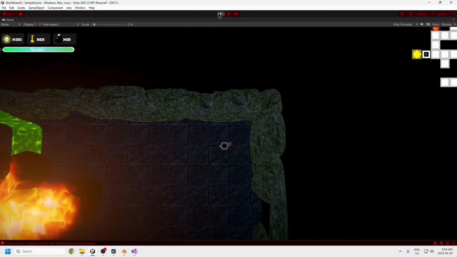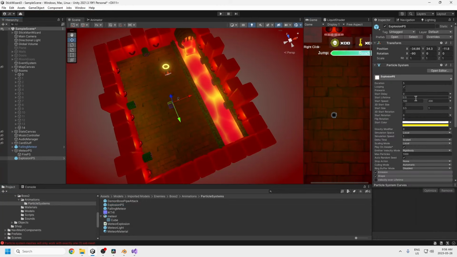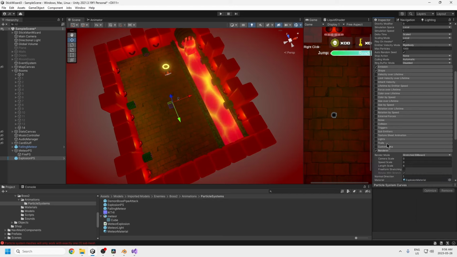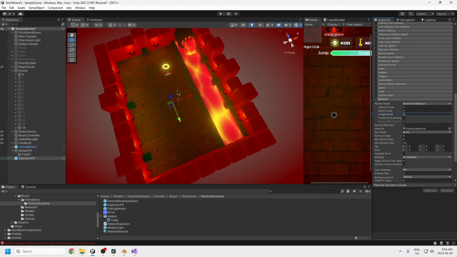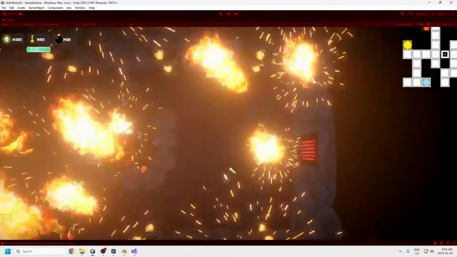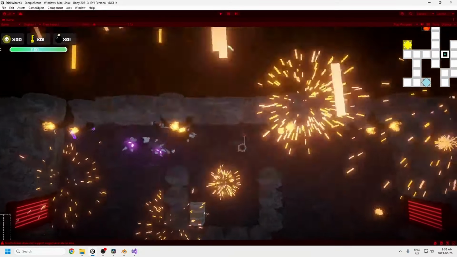Maybe the explosion prefab should be a little bit larger, so let me add that back to the scene for a second. This should be a little bit thicker, so random between 0.5 and 3 was good. And then let's change the stretching back to 3 so it looks cooler. Then we want to put the lifetime down to maybe 0.3 because they're too big, it's taking up too much size. And then we just want to, oops, where did this go.